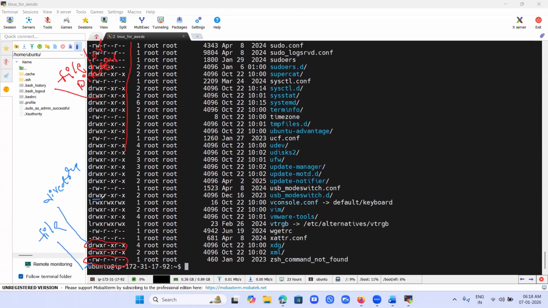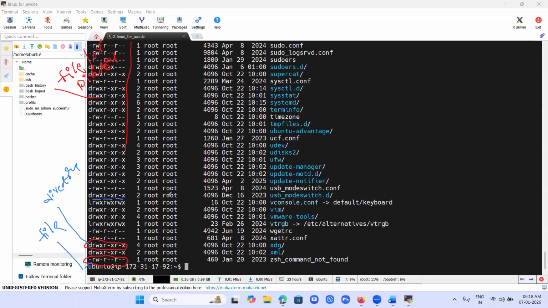The first three characters are for the owner. The next three characters are for the group. The next three characters are for other people. We are going to discuss these file permissions in depth in the file permissions commands section.